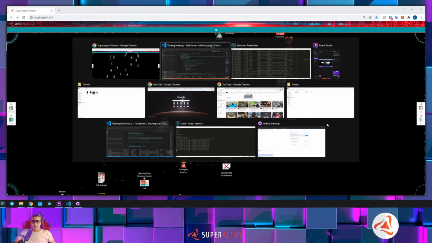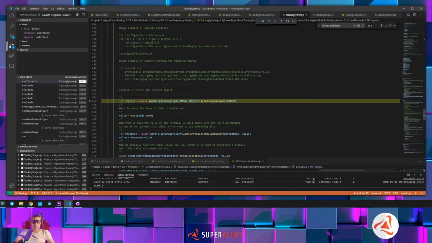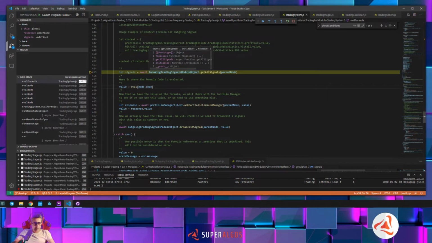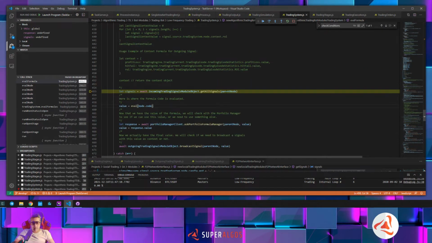Okay, and run this guy here. What is this? Where are we? Eval formula. Parent node is order rate.